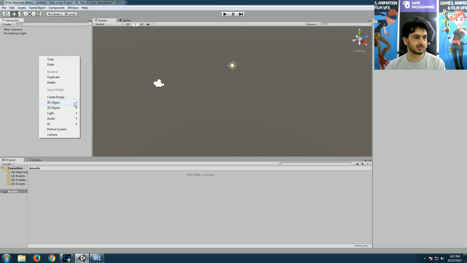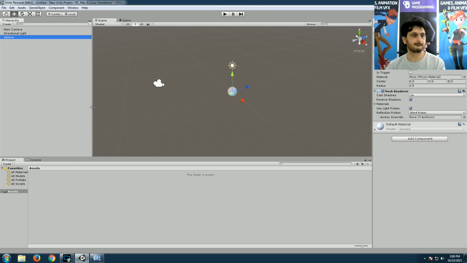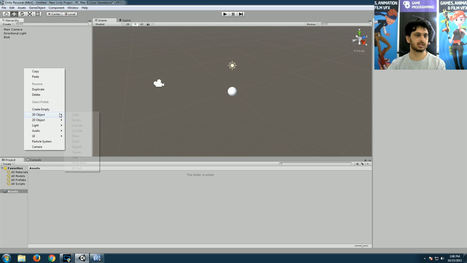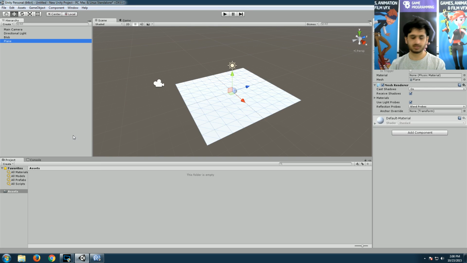So let's start. First thing we're gonna create is a sphere, which is our character or play character or blob. Other thing, we'll need a surface. Let's create a plane.